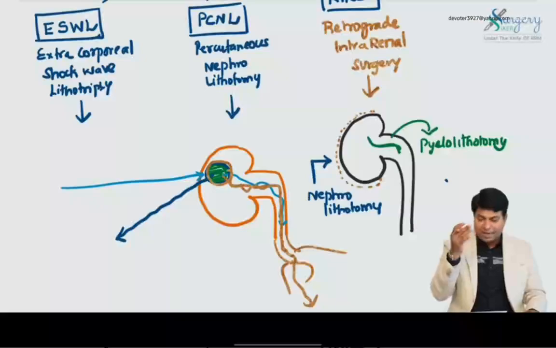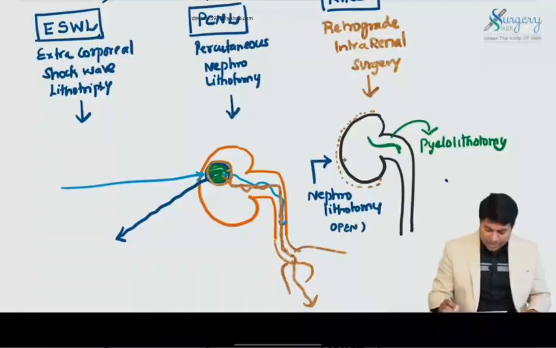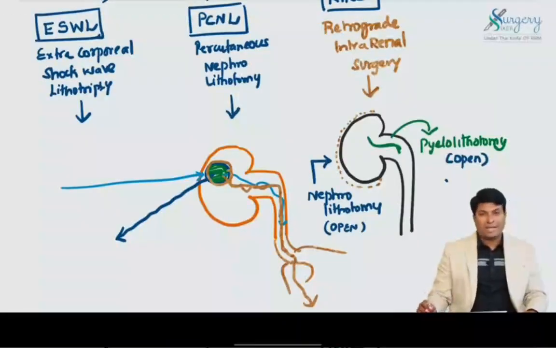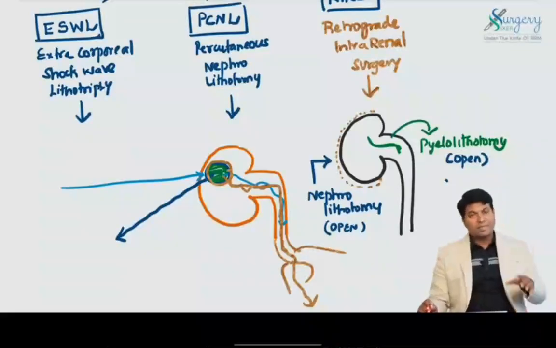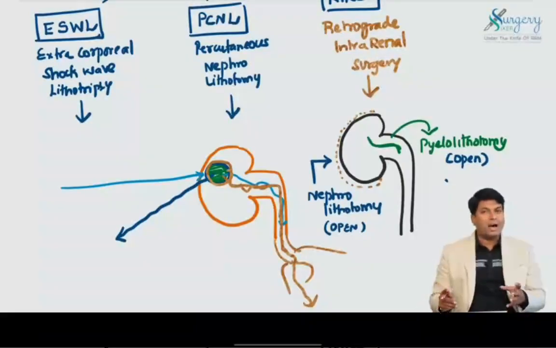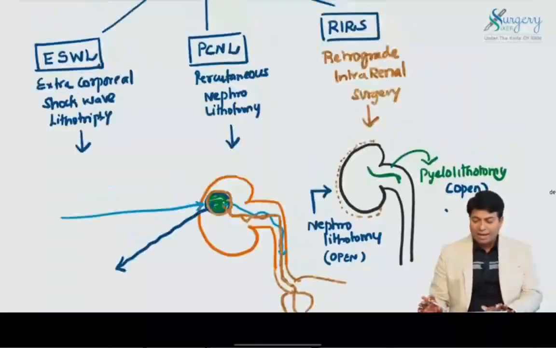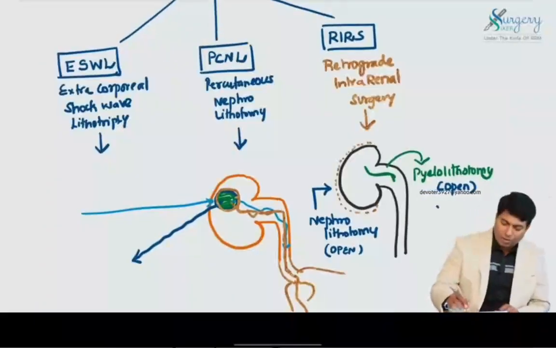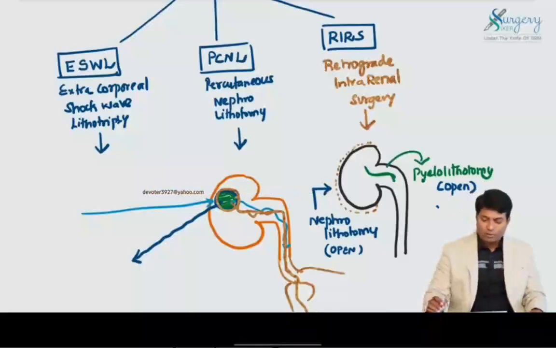So nephrolithotomy and pyelolithotomy are the two old techniques. They are open techniques, which can be done by laparoscopy also, but usually they are open methods to remove the stones by opening the kidney. These are nearly obscure nowadays. With the recent advances in ESWL, PCNL and RIRS, these surgeries are gone. Nobody is doing this, so these are outdated surgeries. Therefore, I'm going to discuss the newer treatments one by one.